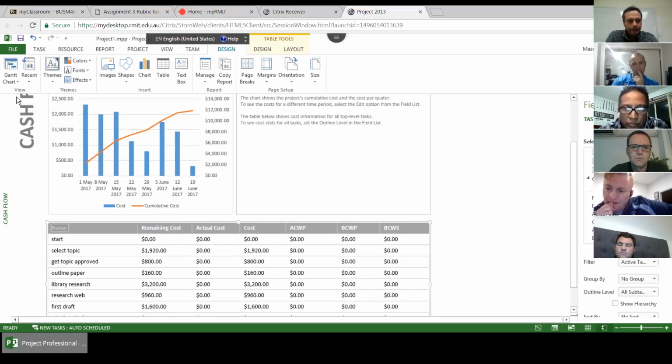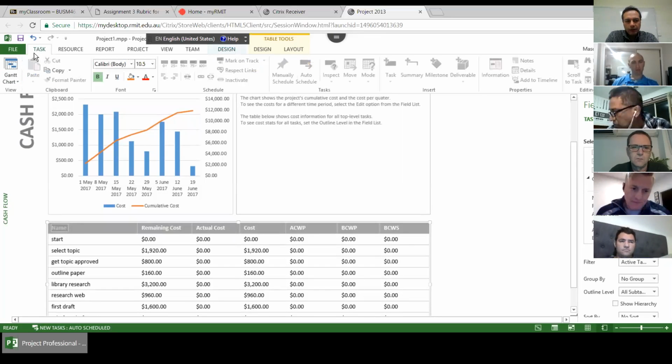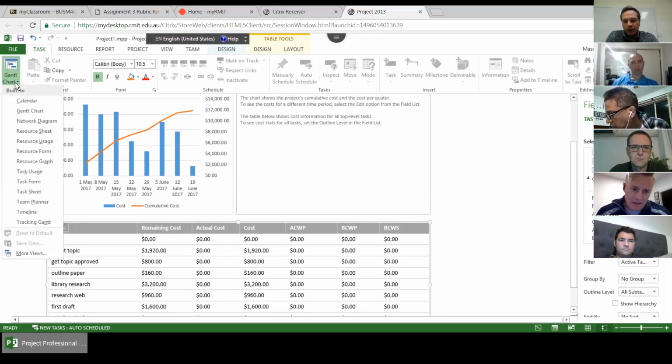Okay. Now, for cost, you will need to show this is actually the cost estimation of the project. This one is cash flow, so you will need to put a cash flow table. For resources, you will need to report resource usage and resource task usage.